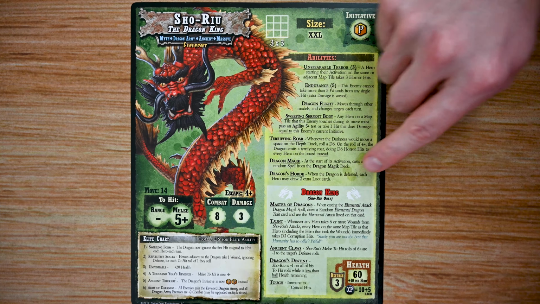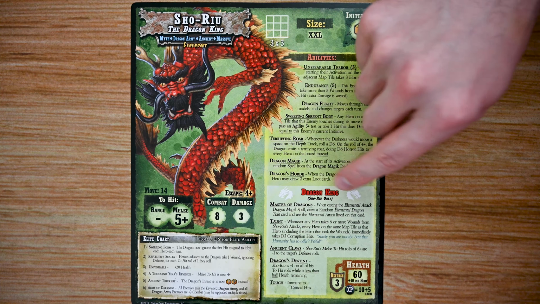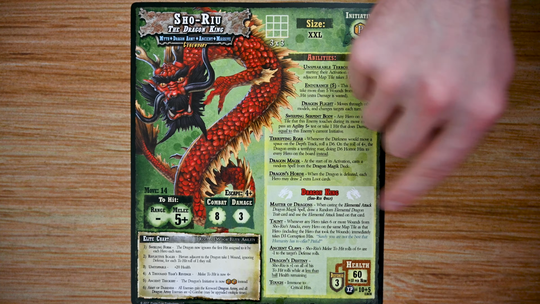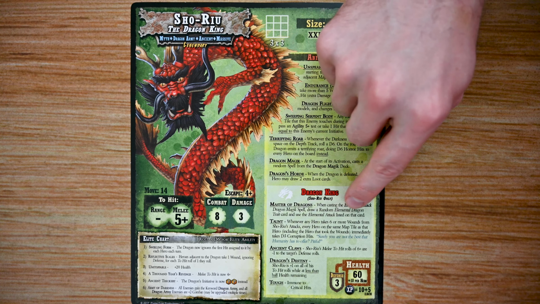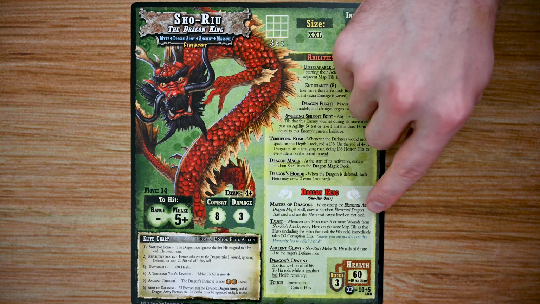So that's the one caveat to this, is that you do get a little bit extra loot, hopefully. And then if you really want to ramp things up, you can go against the Dragon King himself. He is the Master of Dragons. So when casting an elemental attack from the dragon spell, you're going to draw a random elemental dragon trait card and carry out the effects of that attack.